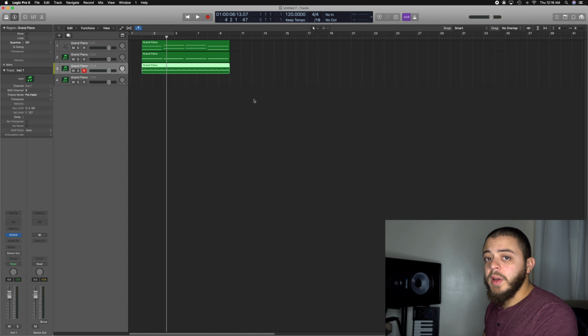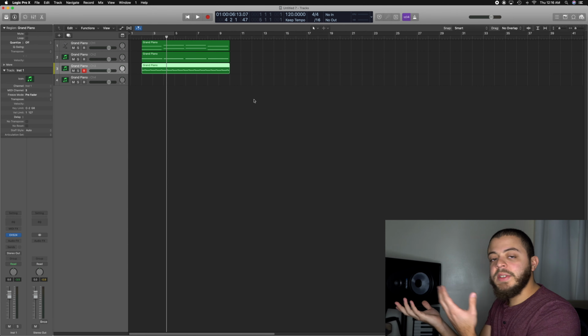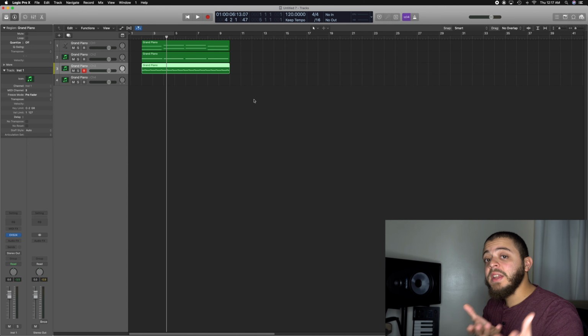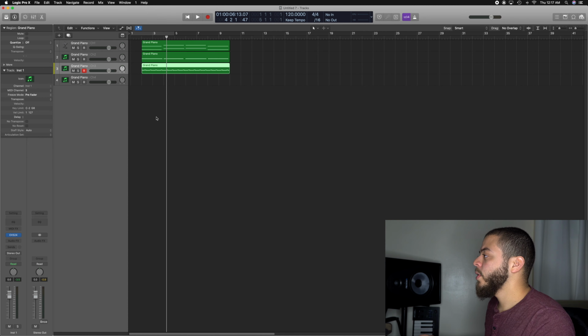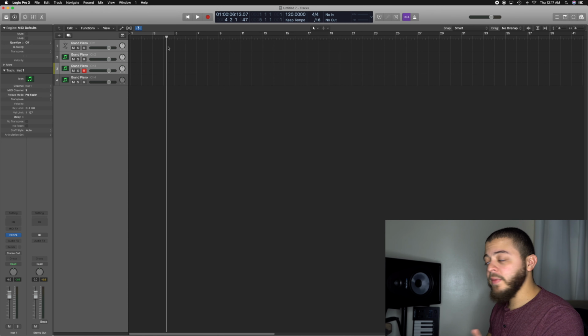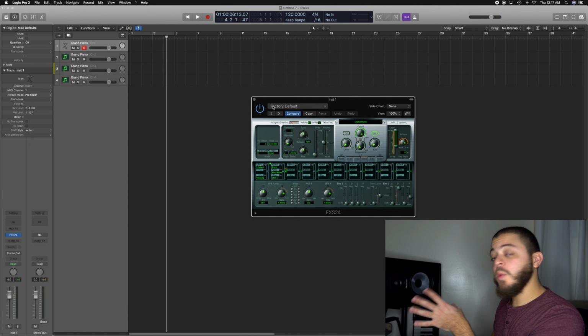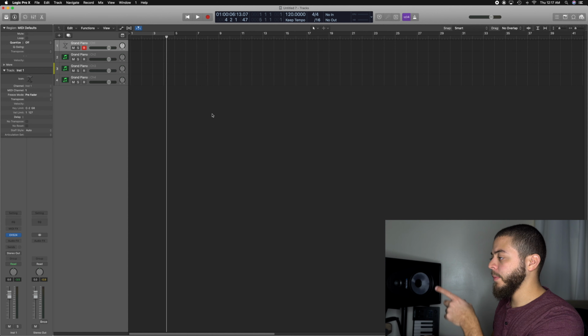I'll be honest with you, I don't personally use this, but you could kind of see what it does, and you could fit it into your workflow. So we're going to go ahead and see an instance of using a multi-timbral instrument, but with a third-party plugin. Now there are some advantages when you're using third-party plugins, but that's pretty much one use of it using the ESX sampler.